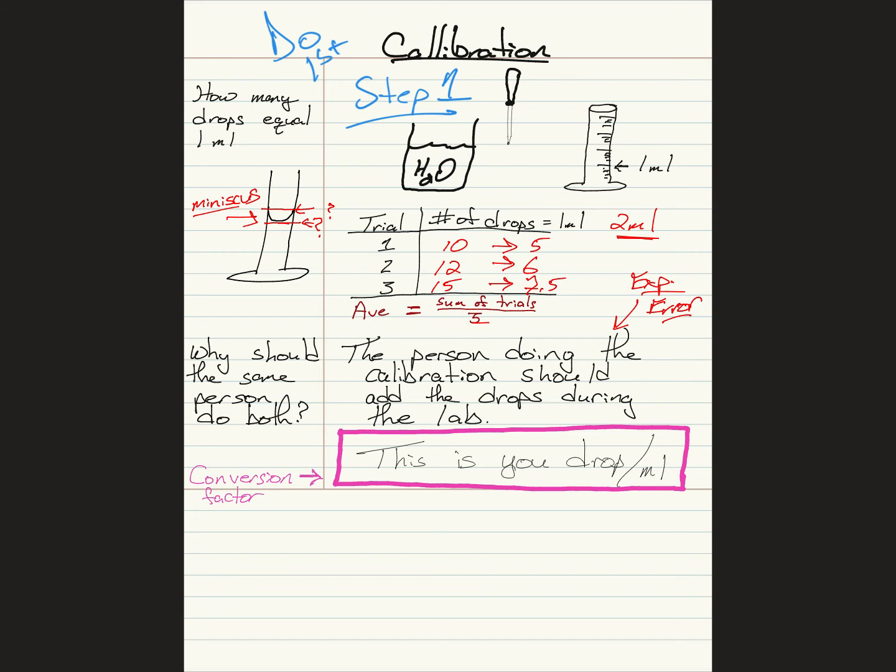You've got to calibrate your dropper. Here's a question for you, and that's something you might want to answer there. That would give evidence that you've actually read the lab. You can summarize why you're doing this and answer why the same person is doing this. See if there are any mistakes here.